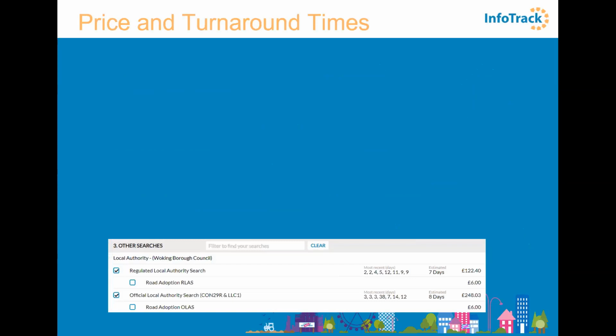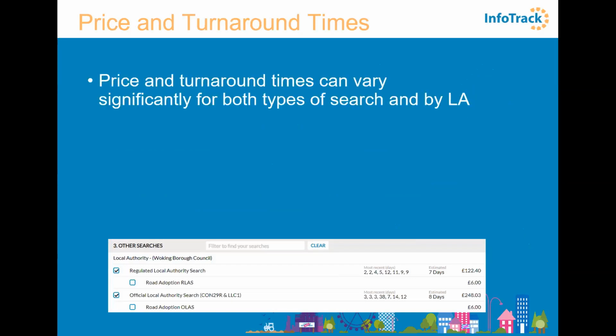Now moving on to price and turnaround times. The price and turnaround time varies for every local authority search. There are 375 different local authorities, each of which has its own fee, its own turnaround time, and, with a regulated local authority search, its own way of compiling the result. For example, there are some where we can book an appointment with the local authority, go collect all the information and then compile it. But there are others where a local authority may want to send us the local land charges and then we'll go collect the Con29 data. It's a different way for every local authority, which does mean that the turnaround time does vary.